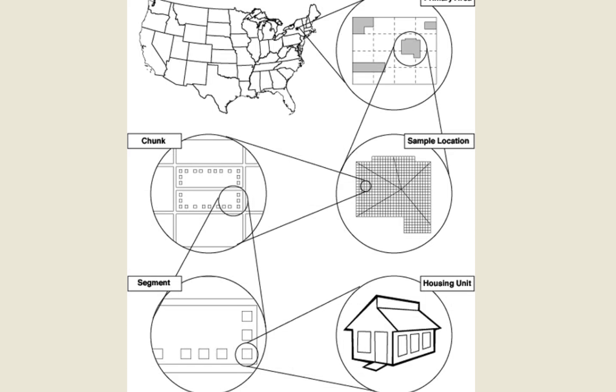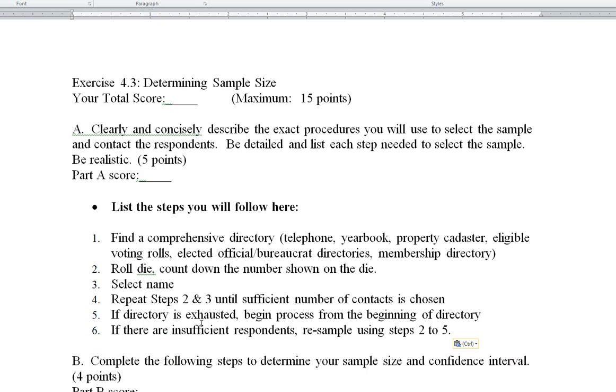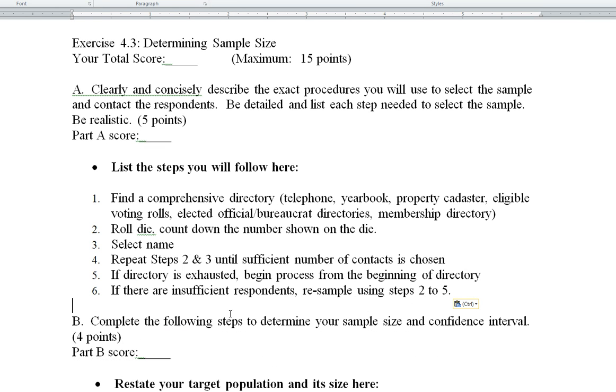So, what would a cluster sample look like? Well, I'm not going to show you here today, but basically you go through those steps. Let's say you wanted a cluster sample within a community. You could say, well, I'm going to choose a town. Within that town there are several zip codes. Within those zip codes are several streets. Within those streets are numbers on the street, and I'm going to choose every 4th or 5th one. That's another way to get a sample.